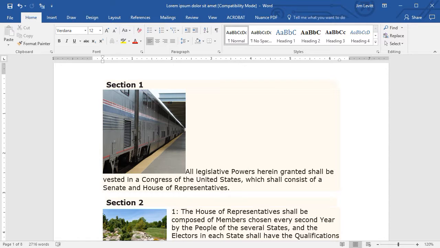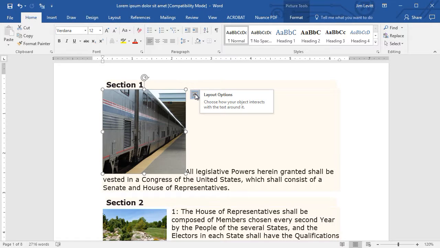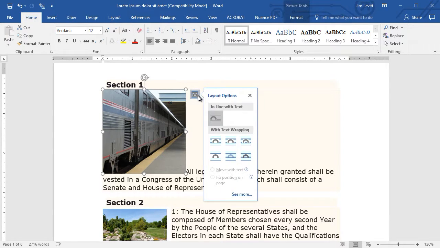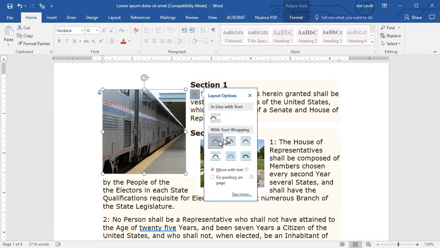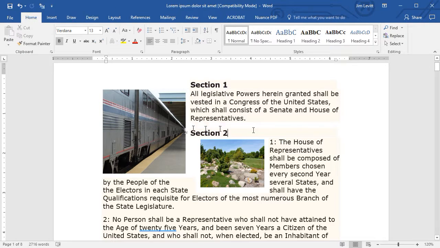And it doesn't mess with the original image. I could go back and uncrop it and change it again. I haven't changed it. I've just changed what Word is going to interact with. And in this case, what I'd like to do is go ahead and wrap the text around it. So I will do my square. And now it wraps around a little bit there, which is a little bit nicer. But I've cropped the image on the side.